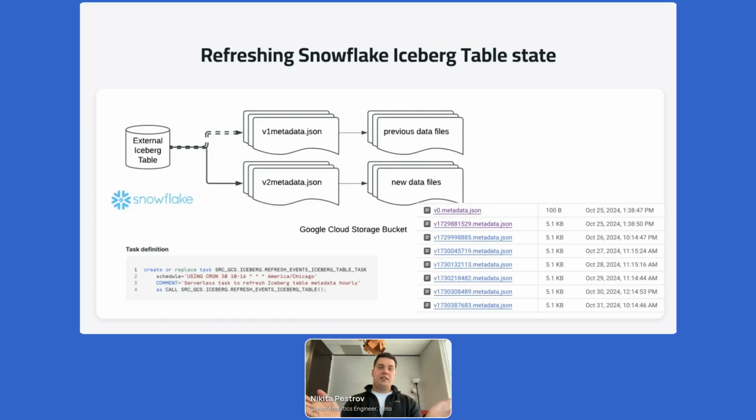And it's fairly easy. The way we did it is we have a stage that we can access, and we have a little script that lists all the files in this metadata stage directory, finds the latest file based on the created date, like file modified date, and uses that to update and refresh the Iceberg table metadata, to tell it, hey, this is the latest version of my table, please use it.